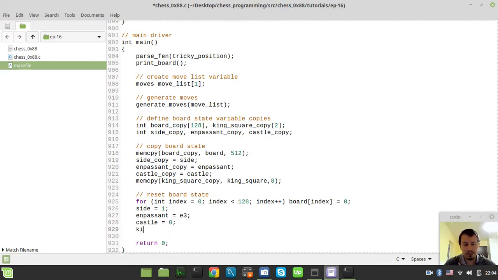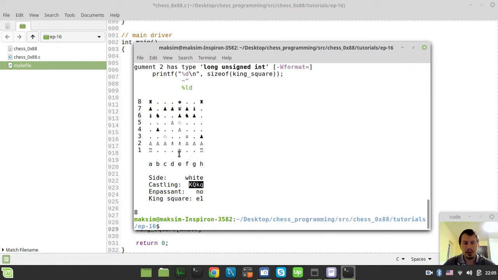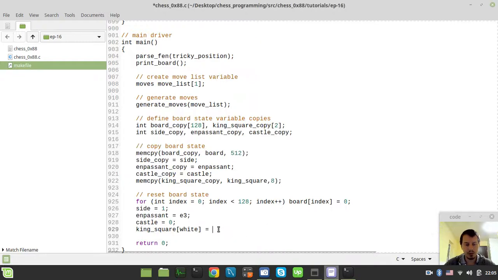And also kin square where the white kin lives. Now we have this at E1, let's make it B1. Okay, B1, and respectively the black kin square would be equal to B8.